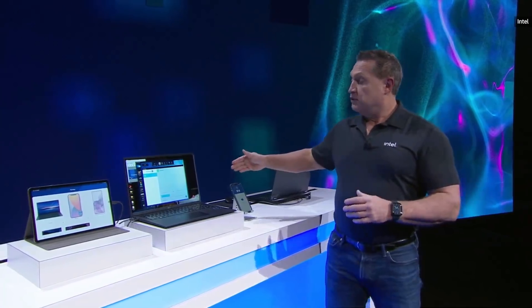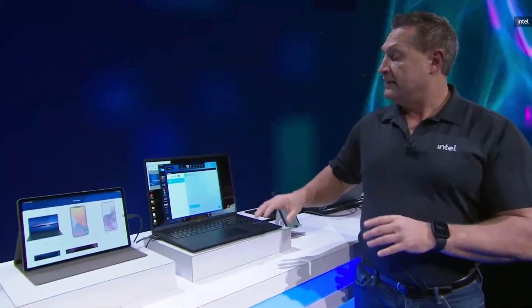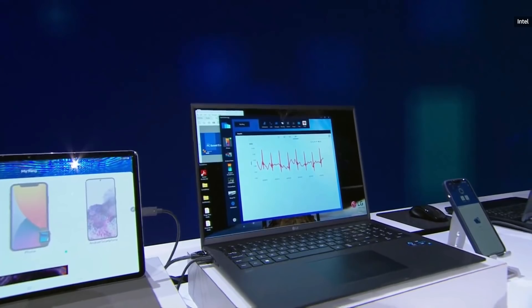I love that design — it's absolutely stunning. First, I have my iPhone here, and you can see my iMessages and SMS texts are showing up on my Evo laptop. Not only can I see them, I can easily reply. There are also devices attached to our phone, such as our watches. You can see my heart rate and oxygen rate right there, and I can also look at my recently captured ECG data.